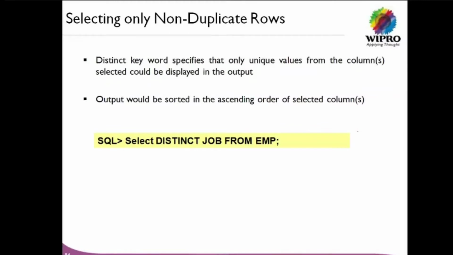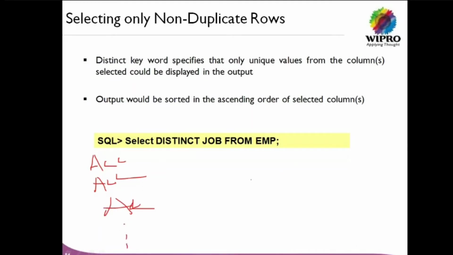When we use the select statement, if you want to retrieve only the unique values, or non-duplicate rows, you may use the keyword distinct. So: select distinct job from EMP. Why am I using distinct? Suppose, assume a very simple case. In my table, only 10 employees are there. Out of these 10 employees, 5 employees are accountants. So what value will the job have for those 5 employees? It will be accountant for all 5.